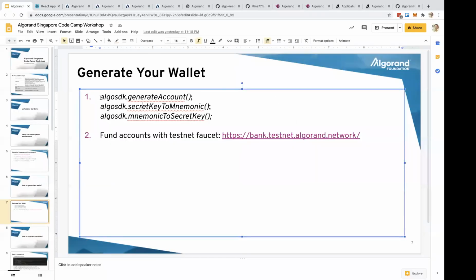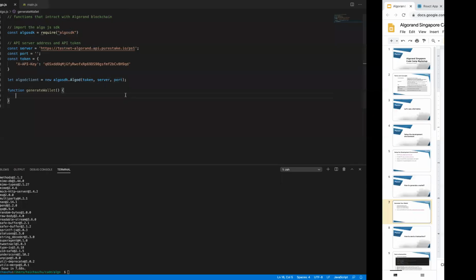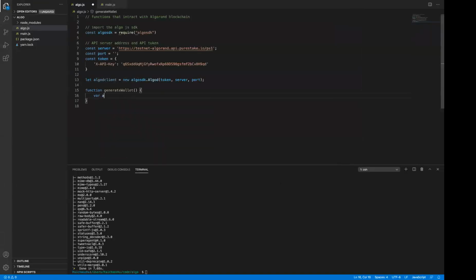Here are some of the functions you can use to generate a wallet. We can have an account, which is algosdk. I'm using the SDK here, and it has a function called generateAccount. And here I got an account.